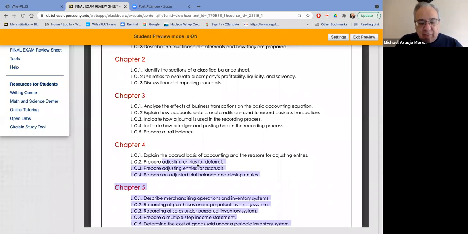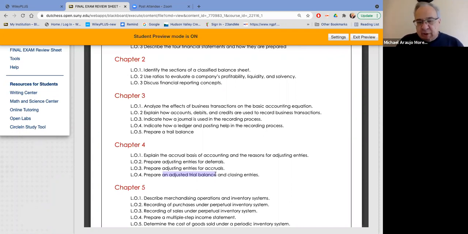So you learned about adjusting entries to make sure that all of the revenue and expenses are recorded for the particular year before they're closed. You've also learned about that process. It also starts with journal entries. It then gets transferred to the ledger. So some accounts in the ledger have changed. So that's why we have to do an adjusted trial balance to make sure now that we've adjusted some accounts, are they still in balance? That's what the adjusted trial balance tells us. Once the adjusted trial balance is done, we now have all the final numbers to do our financial statements. And as you know, the income statement's always done first, retained earnings statement second, balance sheet third.